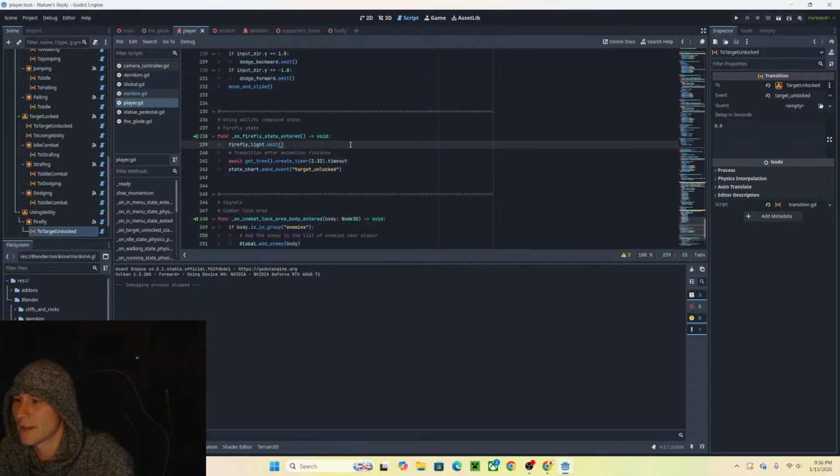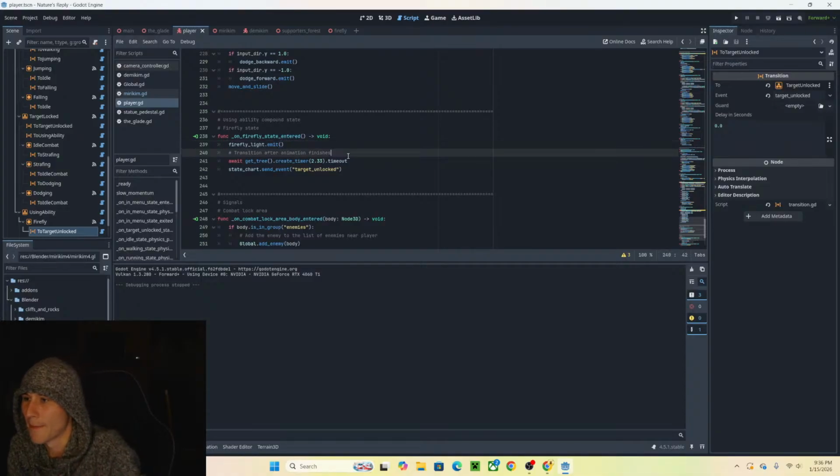Because the only issue is if you keep trying to make a light and it intersects with the timer of the light, it's gonna skip through the animation.